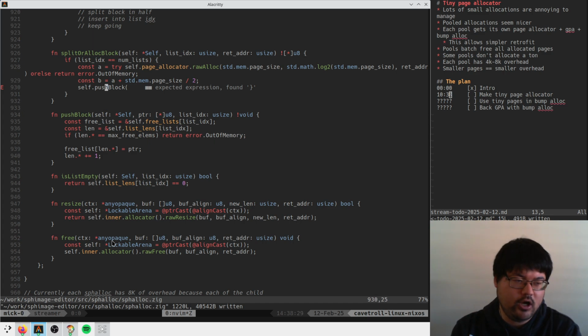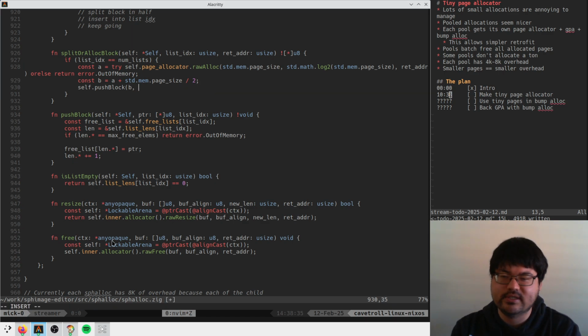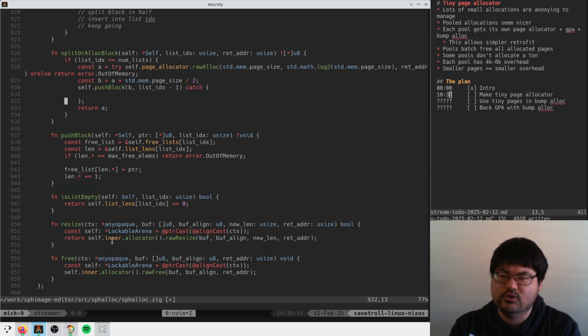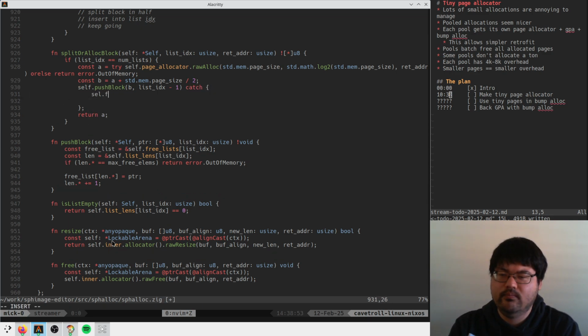Then we push the block here. So we pushed B into this guy, I guess. And then we return A. Seems good so far. I guess if this fails, we probably need to free this thing.